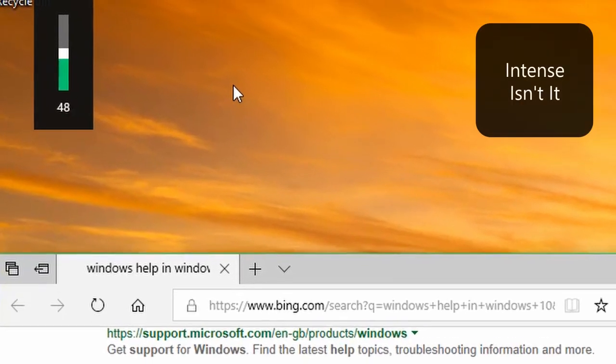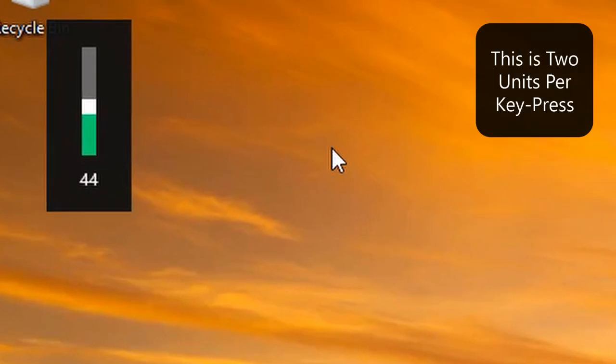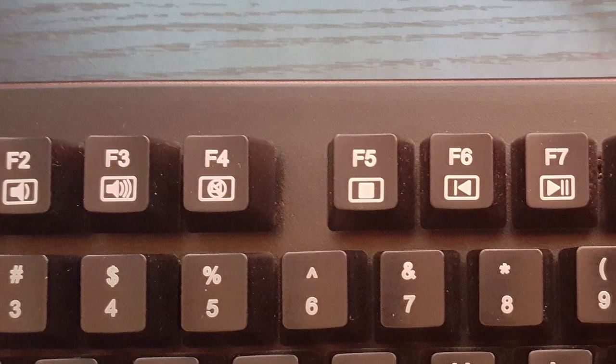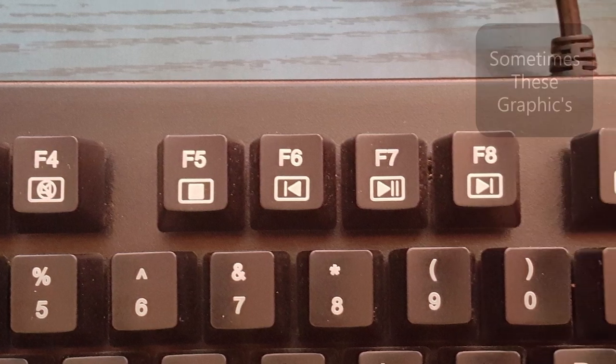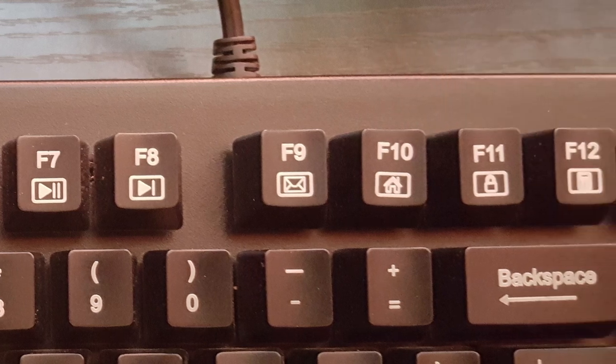This will not be the same on every keyboard, as these additional features will vary keyboard to keyboard. You will have to just explore the keyboard you are using. Usually there will be a picture on the key to try and explain what the function is. Or you could refer to the manual to see what these keys are programmed to do.